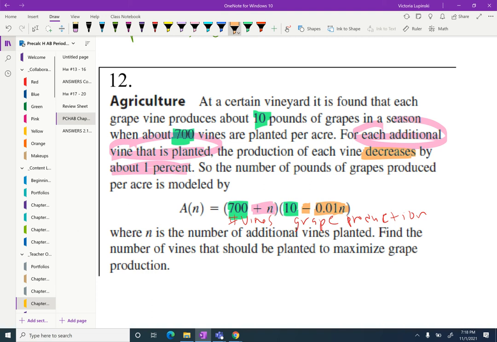At some point in your life, you did have to write this equation from scratch. We haven't really done any like that. So if I was going to give you one like this, which again, I don't think I am, I certainly would not ask you to create that equation.